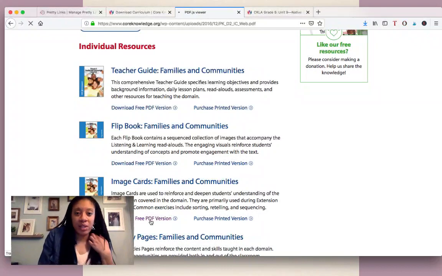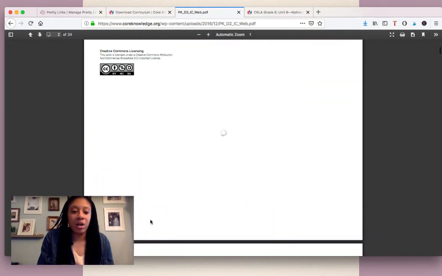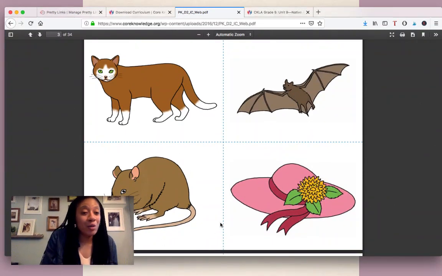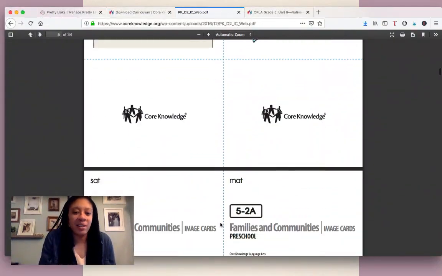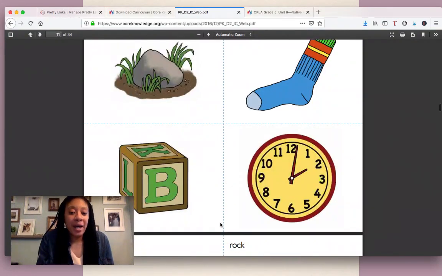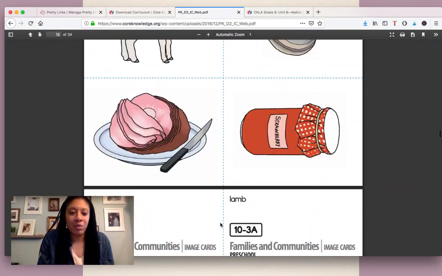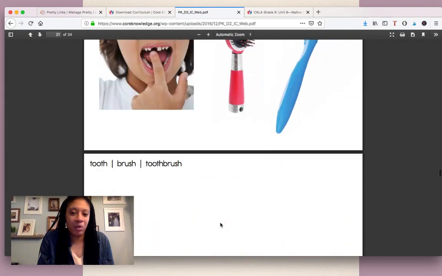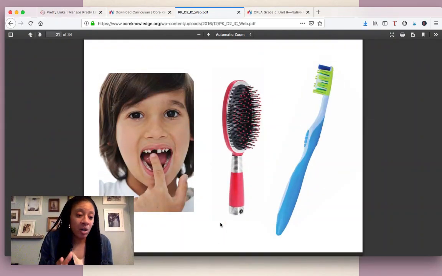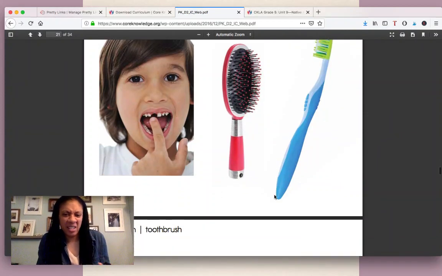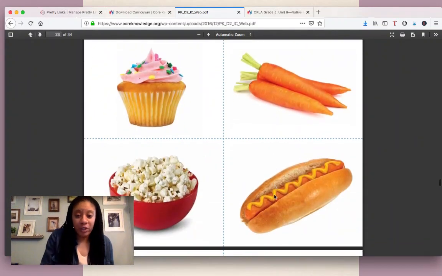So one of the things that I used was these image cards. And on the image cards, I'll give you some examples, I probably wouldn't use this, right, for some of the image cards, because they're a little below grade level, and the kids won't have any buy-in. But for example, let me go back to one. Yeah, I probably wouldn't use any of these, and this is an example of one. But let's say we were talking about a toothbrush, brush. I can use this photo because it's a realistic photo, and they're like, okay, yeah, it's a toothbrush, that's a brush. Or if I'm talking about food, then yeah, I'll use these as examples of food.